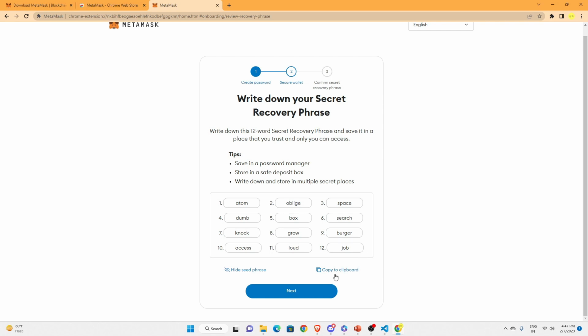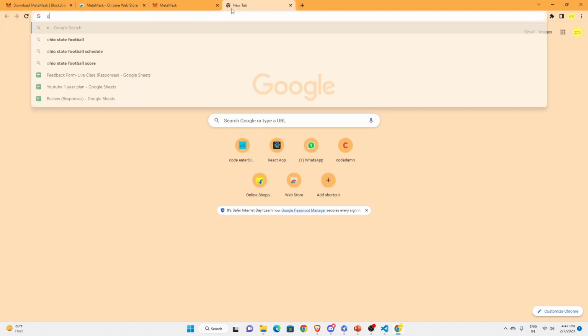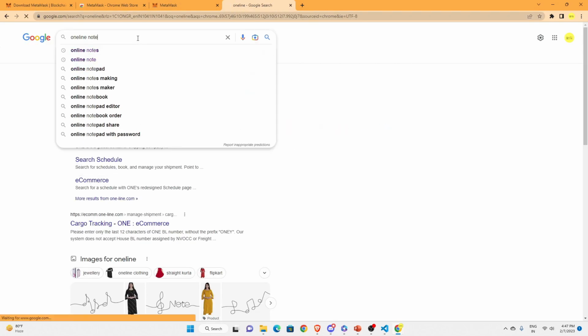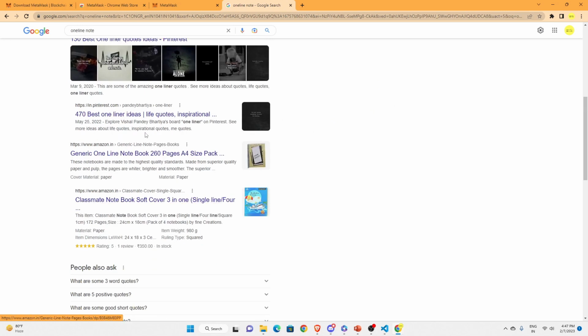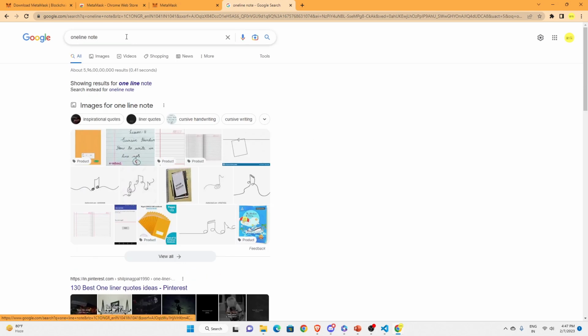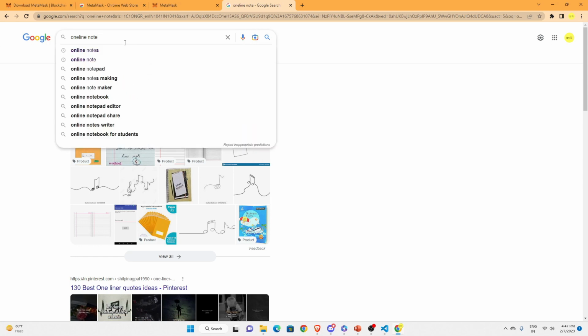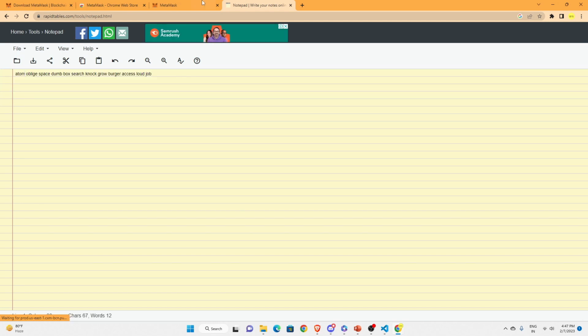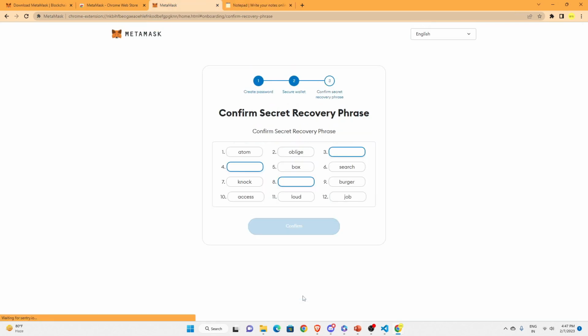I will simply copy this and then go to some online note. Definitely you do not need to do that. I'm doing this because, as I said, this is just for demonstration. Let me paste this here, and I will quickly copy all these words by clicking on next.